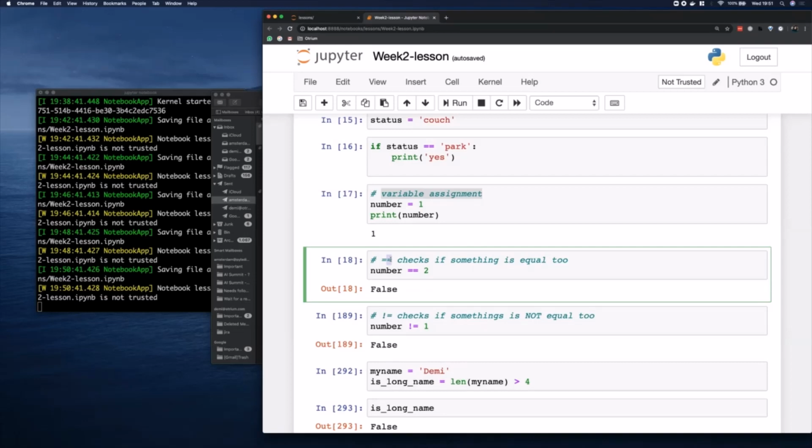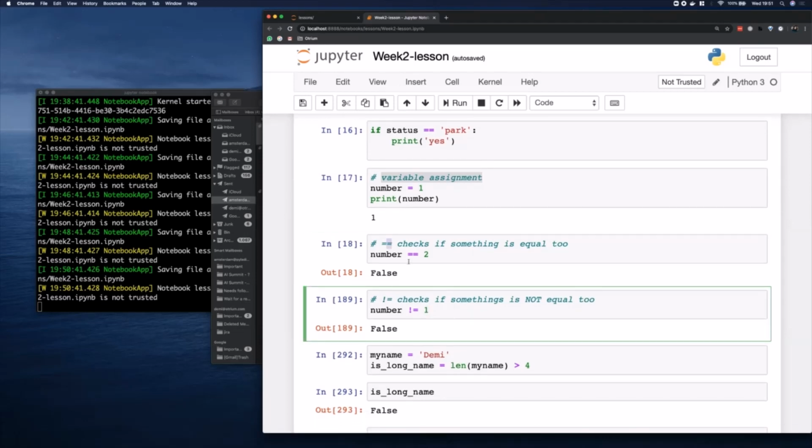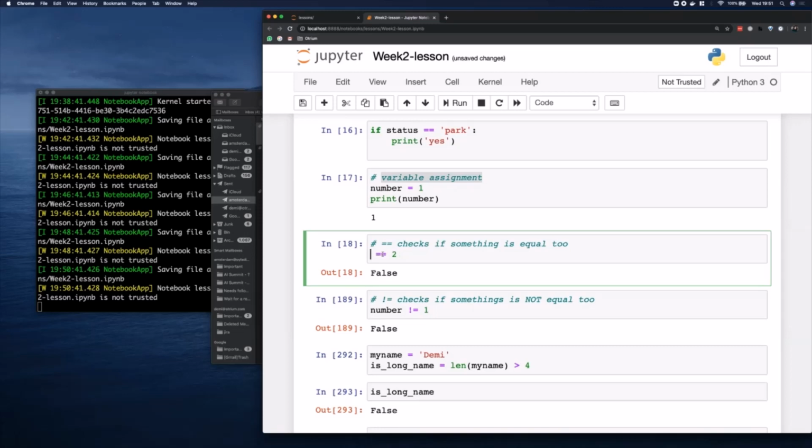So then status is park would be false, because I gave my variable the assignment that I was at the couch. And once again, here in numbers, my number is 2. So here, for example, status is couch.